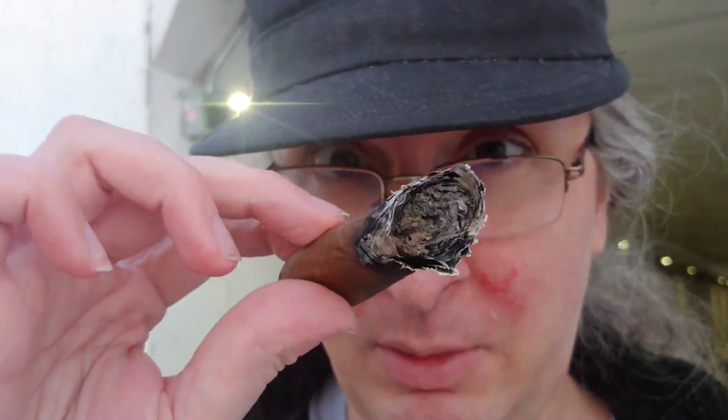Getting pretty close to the nub here. Burn issues I'm going to chalk up to my crap light, because I've had others in the bundle that burn just fine. This one has been giving me all kinds of headaches — you've got to make sure you don't scorch the filler. Flavor-wise though, when you actually get good flavor, it's a little sweet, a little spicy, a little bitter, clean tobacco. Nothing really too standout, but not particularly bland either. Nice classic cigar flavor. The only issue is you've got to make sure you know what you're doing when you go to light these, because they will dramatically let you know if you screw up.